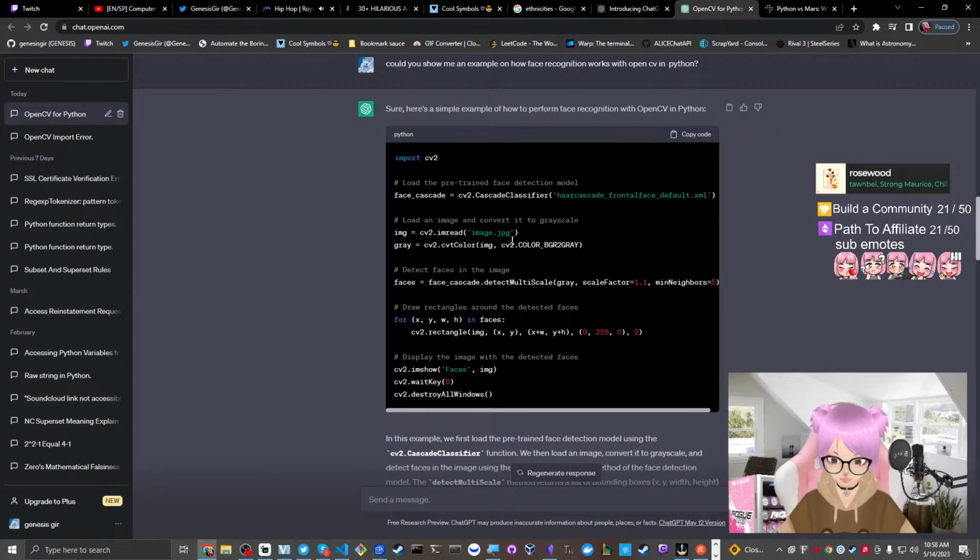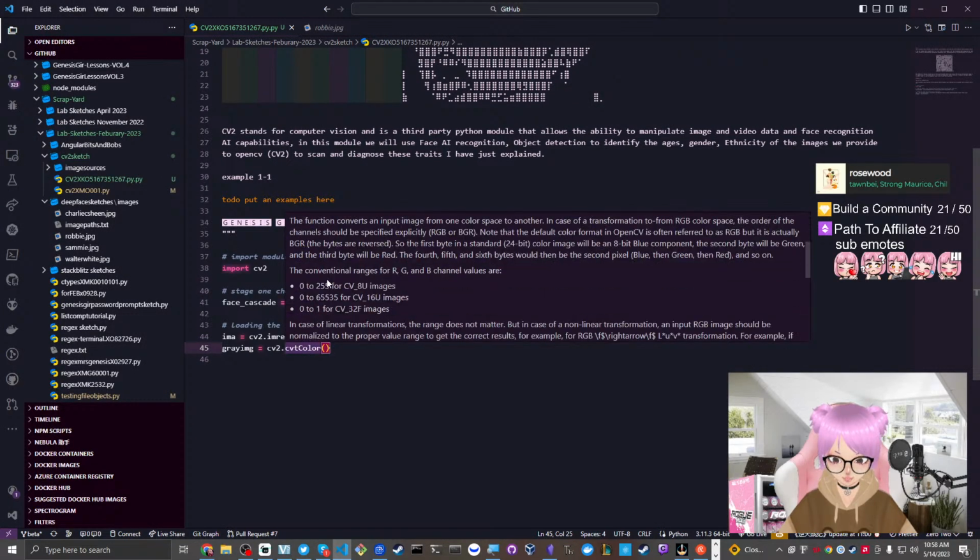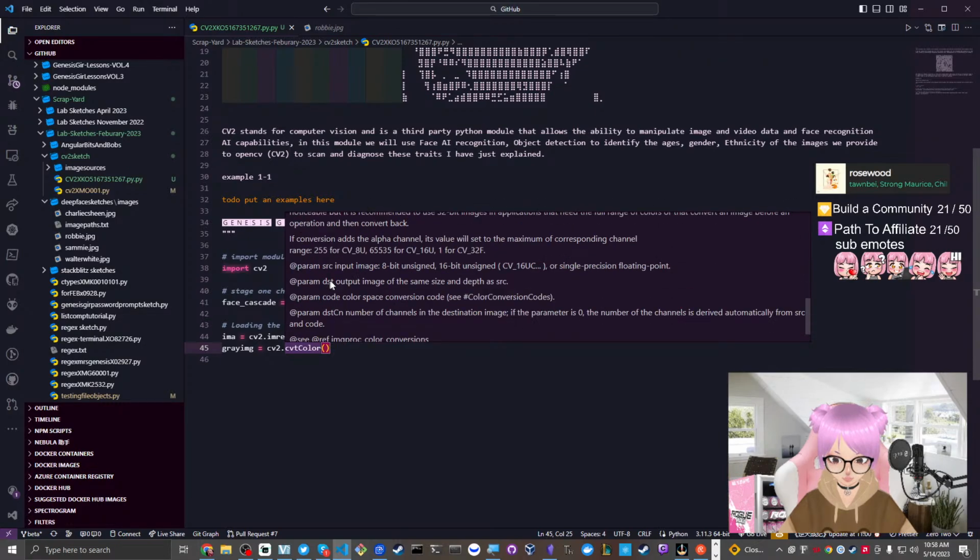So let's go ahead and do this, right? Source, let's go see what source means. Input image. So the parameter src is the source input image, an 8-bit unsigned, 16-bit unsigned, or single precision floating point.